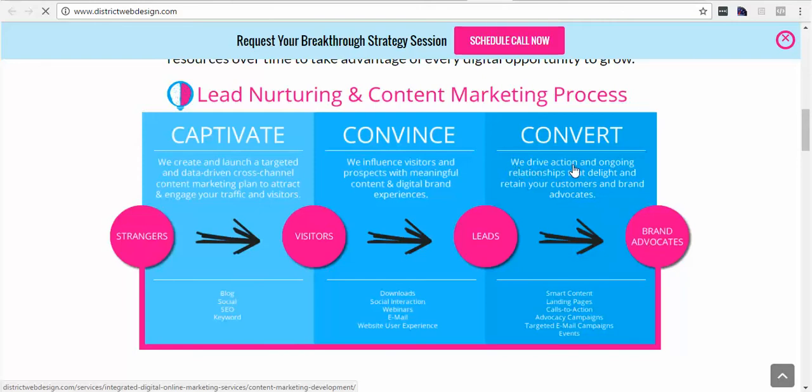So I mean, we drive action. That is exactly what you're doing, but you might want to be more explicit about the fact that you are driving sales, because then talking about ongoing relationships makes sense. So that doesn't just mean that you're going to change this one word to sales. I would look at this entire little bit of text because you don't have much space to work with, you don't have many words to work with, and just refine this a little bit so it's really logical from step 1, 2, 3, or 4, depending how you want to look at this.